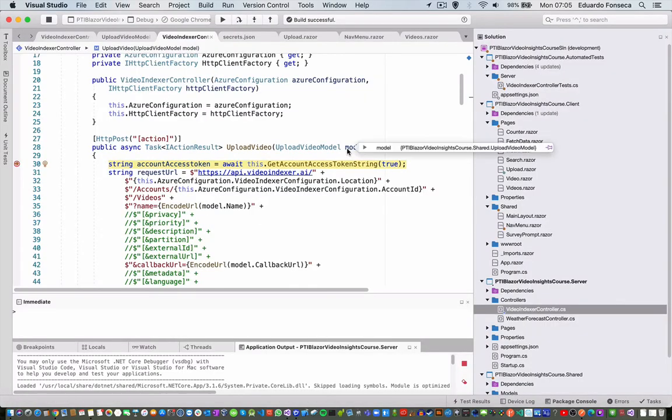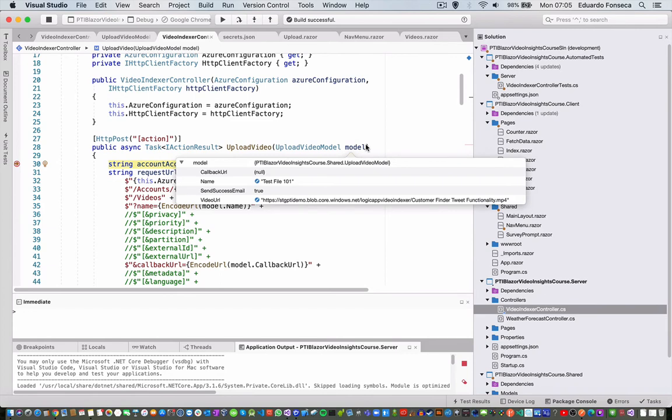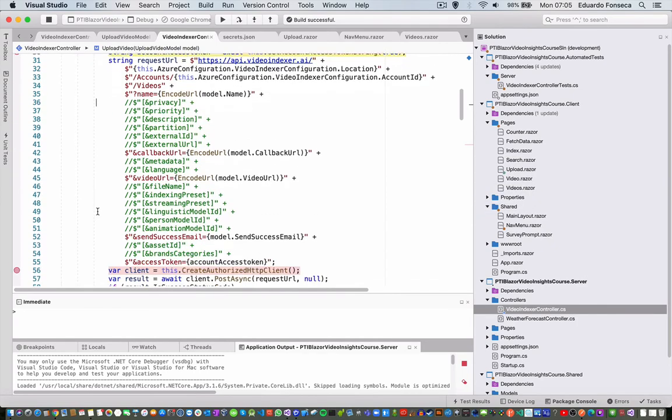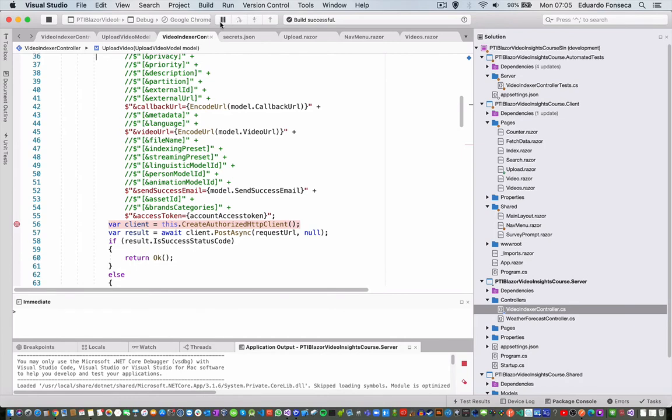So let's see if the model brings the data. Callback URL is empty, that's okay. Name test file 101, send success email equals true. And I actually believe this is going to fail because the callback URL is empty. Let's see.